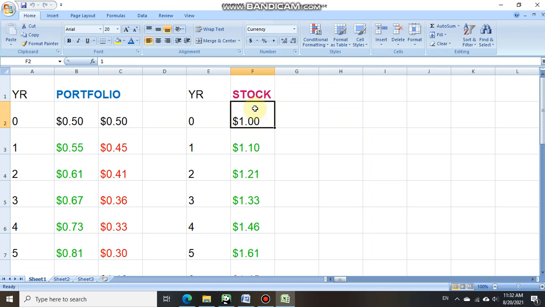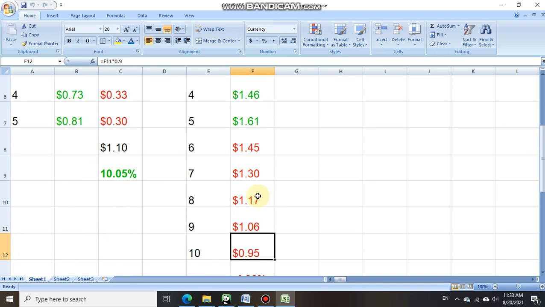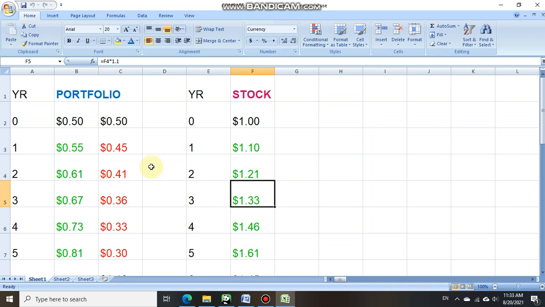And 10 trades here. So we have one stock that has 5 trades, and each trade we have a 10% profit, exactly the same as here, but just split into two. So you have 10%, 10%, 10%, 10%, 5 trades. Then we have another stock that also has 5 trades, and every trade we lose 10%, same as trading a single stock. 5 trades where we lose 10%: 0.9, 0.9, 0.9, 0.9. Thereafter we add up these two stocks.